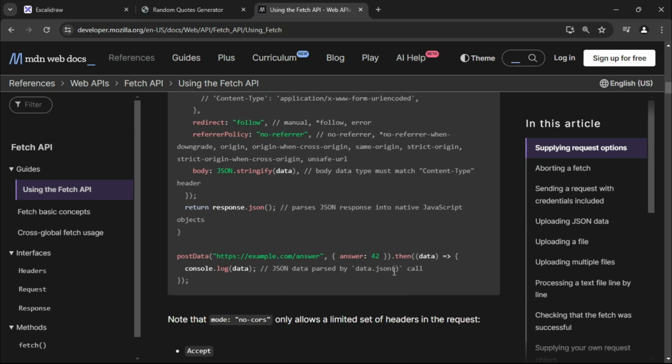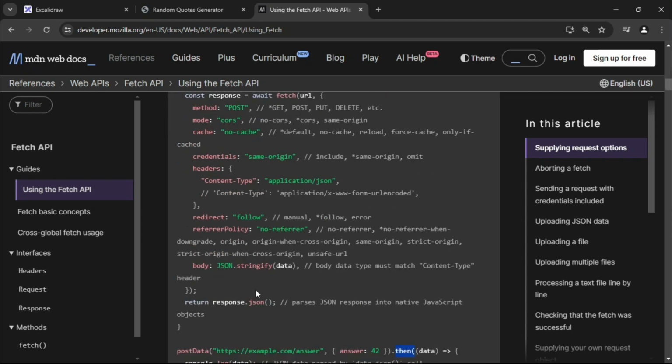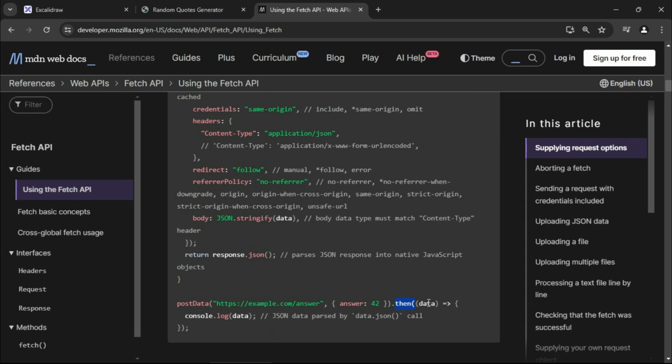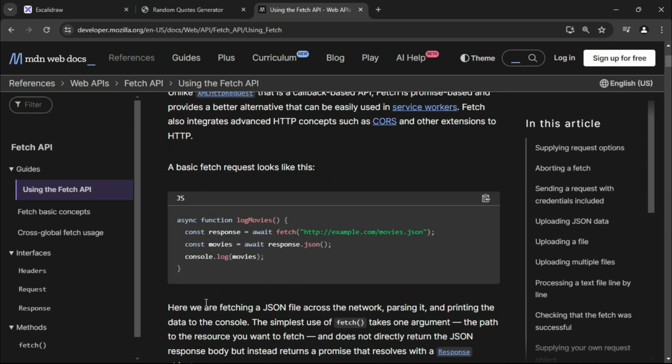And at the end they have used this .then method of handling the promise, because response.json is a promise only. Therefore they have used .then here, and inside this callback function they have handled the data. So this is the advanced way of using it with the full options available. You can check this out. In our future projects we will be using these types of fetch requests, and there we will be using some more libraries, like there is a library named Axios. We will be using that for doing all the fetch operations. So for this project we will stick to the basic fetch request.